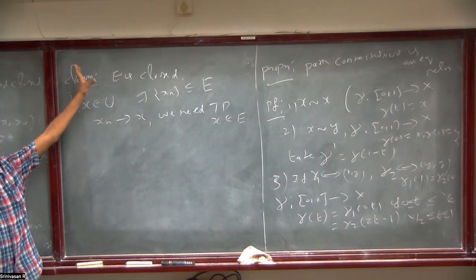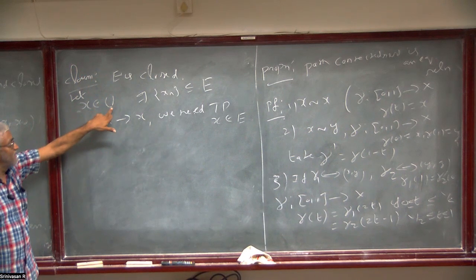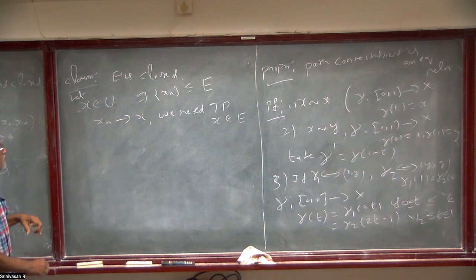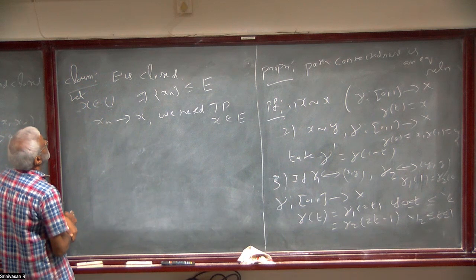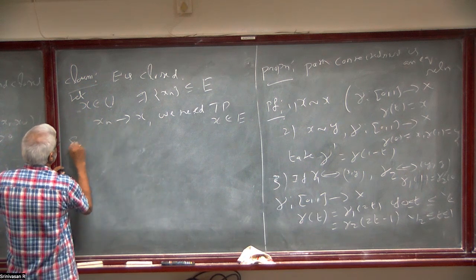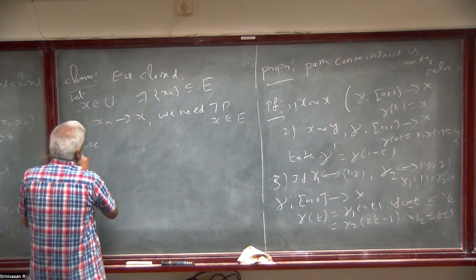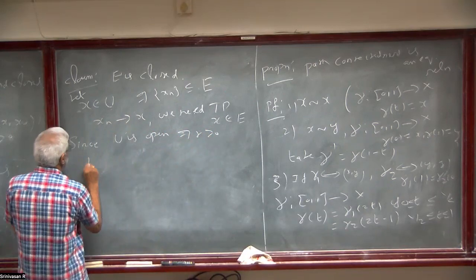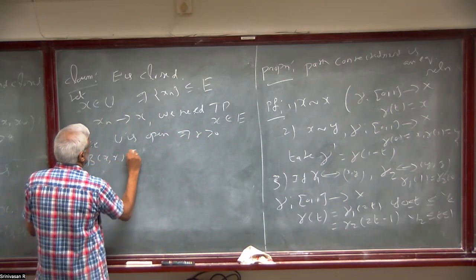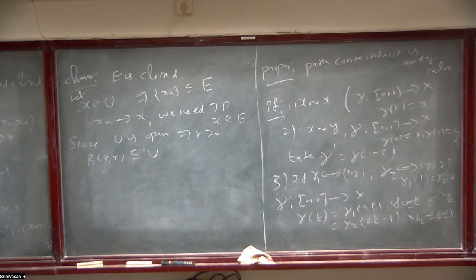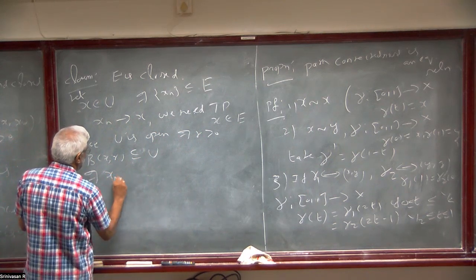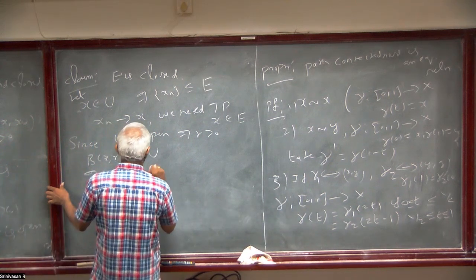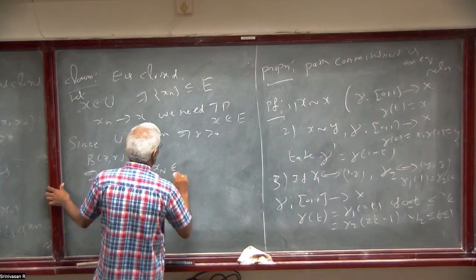This need not be a closed subset in the bigger space, because we are only dealing within U. In the relative topology, it is both open and closed. That's what we are proving. So we take an x in U such that this happens. Now, since we are using the fact that U is open, there exists r greater than 0 such that B(x, r) is completely contained in U. So there exists an x_n such that after some point everything is there, but I need only one. There exists an x_n such that x_n is in E and x_n is in B(x, r).